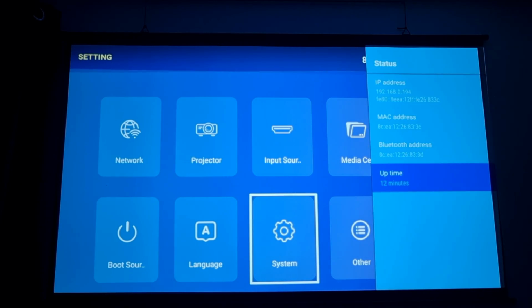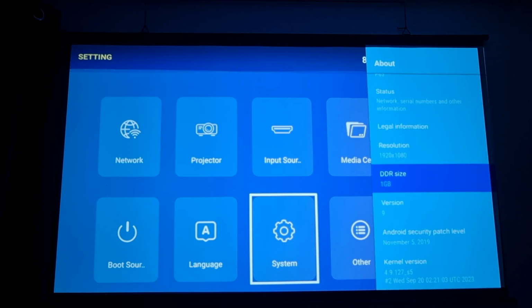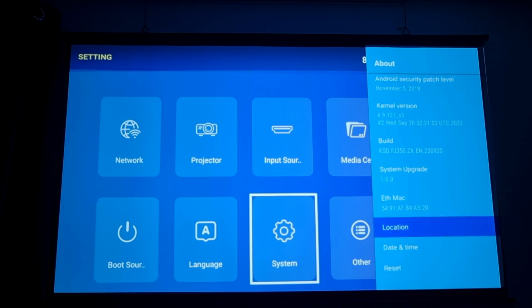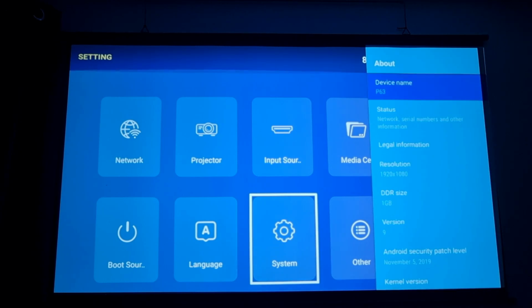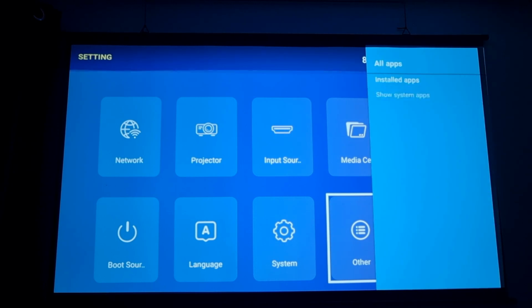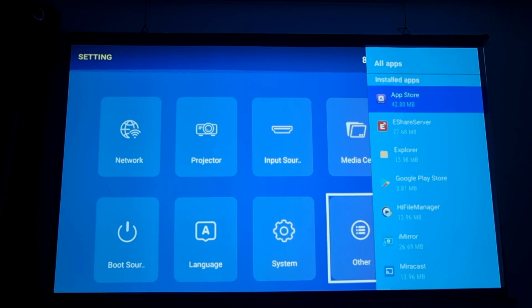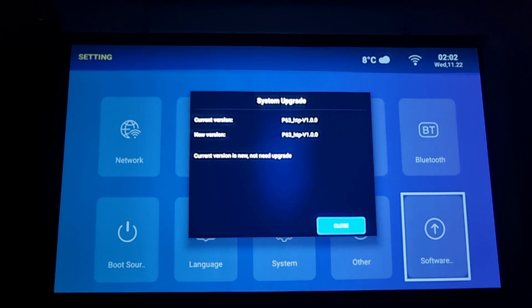Then we have your system settings that tells you all about the projector, your IP address, your MAC address, all your legal information, what Android you're running on, etc. And then we have your other settings, so this is where you can see all the apps installed. So we have these already pre-installed. And finally we have a software update feature, so this is where you go to update the software, which is over there.